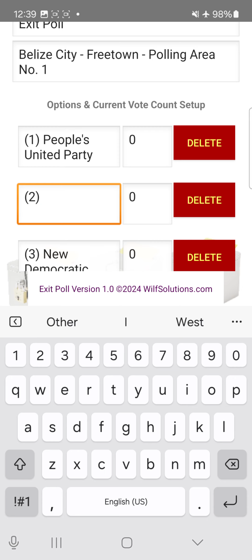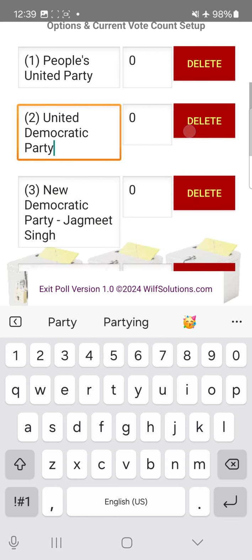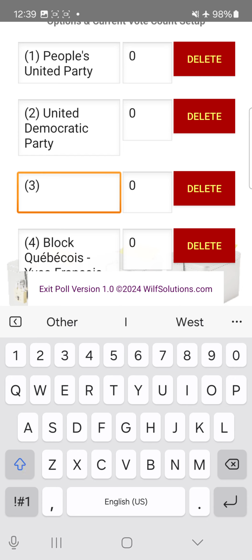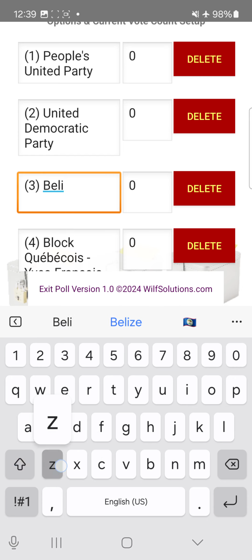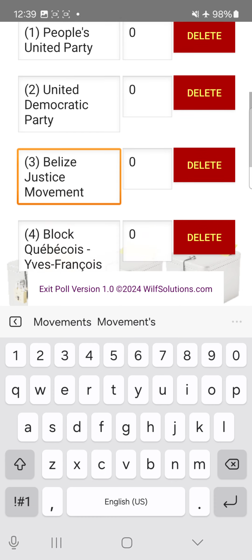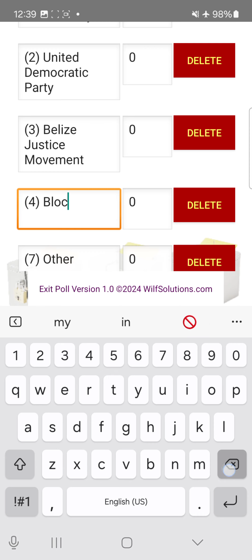We have the United Democratic Party. We have the Belize Justice Movement. And we have the Belize Progressive Party.